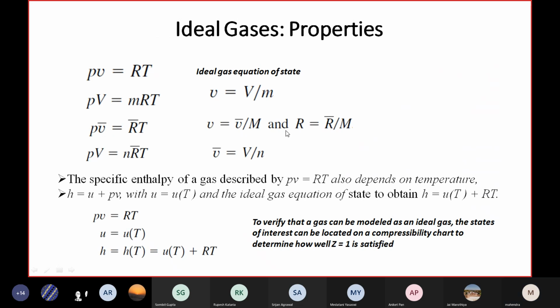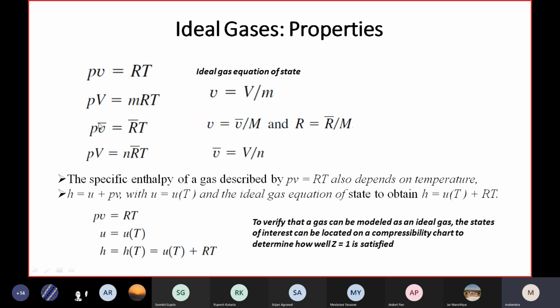That is about the decision factor: which gas is working as an ideal gas, which gas can be considered as an ideal gas, and which gas can be considered as a real gas. However, throughout our textbook, whatever examples we are doing, whether thermal power plant cycles or refrigeration cycles, or air cycles like the diesel engine cycle or petrol means Otto cycle, these all we are considering as ideal cycles. Now let us see ideal gas properties. These you know very well.